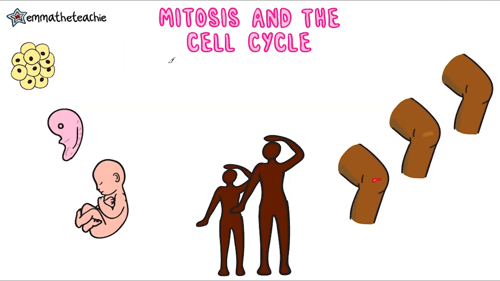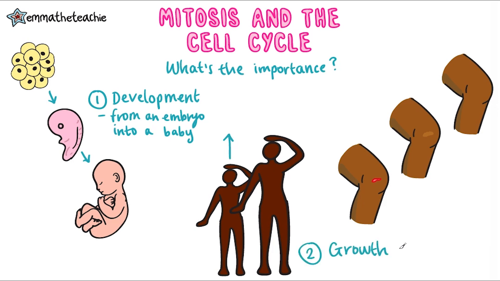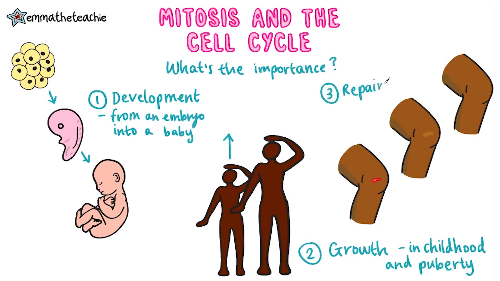You're probably wondering what the importance of mitosis and the cell cycle actually is — why do we need new cells? Well there are three main reasons. The first is development: when you're first conceived you're just a single cell and you need to make a lot of new cells to develop from an embryo into a baby. Secondly, during childhood and puberty you need the ability to grow, so you need to make new cells. And finally, sometimes we need to repair our cells — for example, if you get a graze and lose some skin, your body can make new skin cells through mitosis to repair the damage. As you can see, it's a really important process.